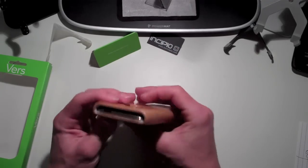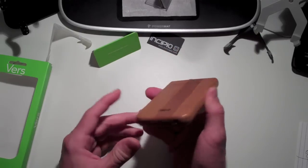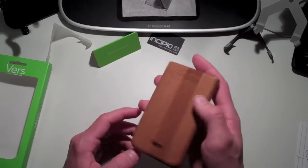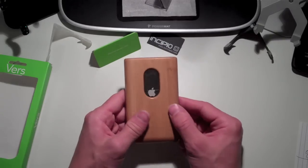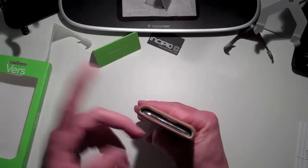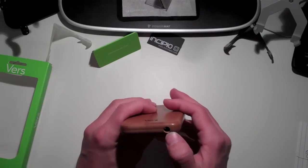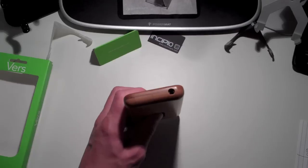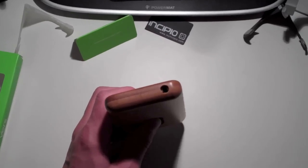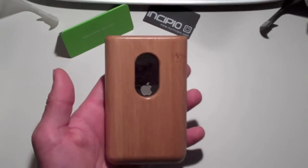But this case isn't as big as it seems. It fits in my jeans pocket or in sweatpants pockets really easily — it's actually not as big as you'd think. On the back you have your little Apple logo; it stops right at the Apple logo, which is really cool. On the top you have your power on and off switch, very easily accessible, and a little cutout at the bottom for your headphone jack, which is also very easily accessible.